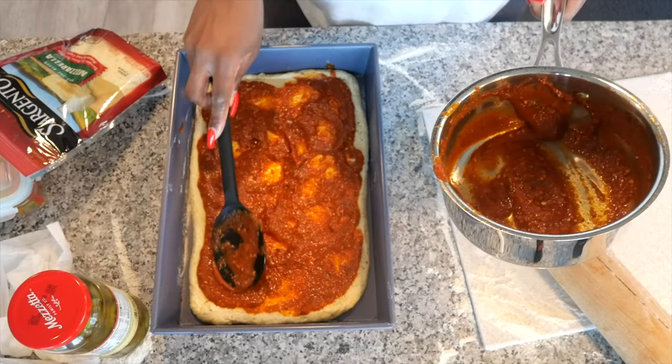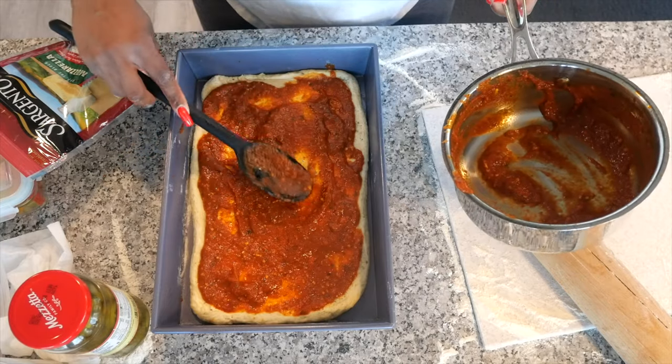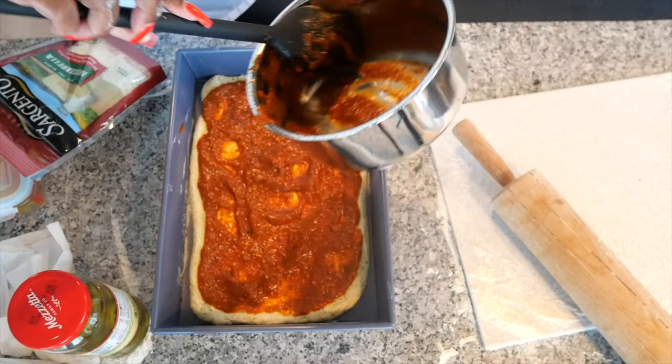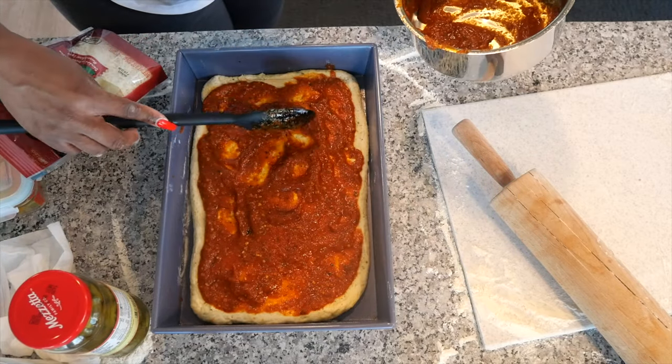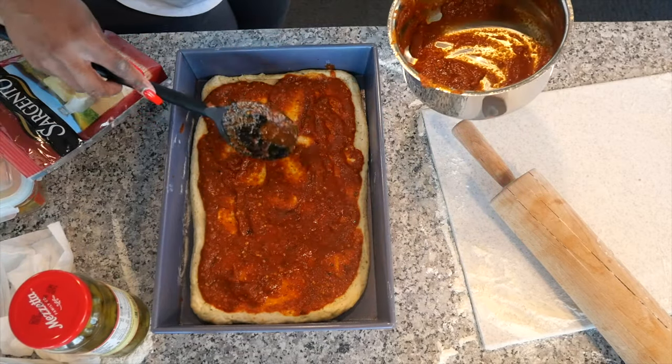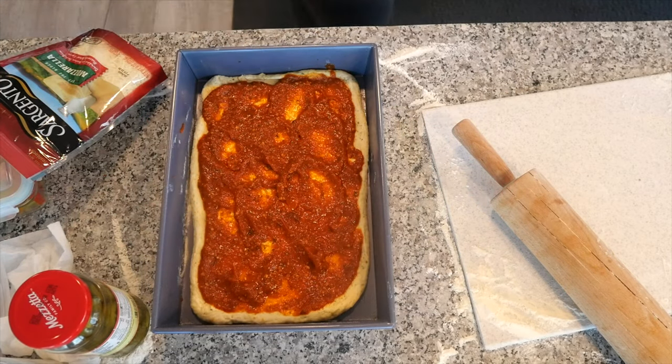So remember, we're gonna leave a crust, because I'm gonna butter that crust in the middle of it cooking. Okay. Here, wait, we're gonna take a little bit of the sauce off because I wanna leave a little bit for the top. So we put the sauce on there. I like a saucy pizza. Mm. We're gonna taste the sauce again because it's delicious.